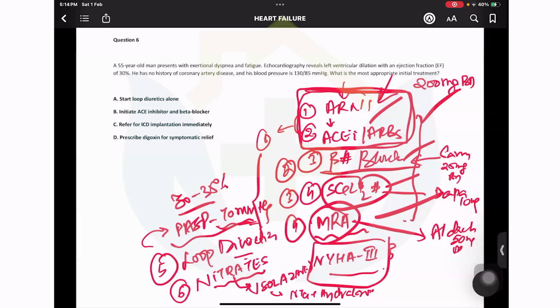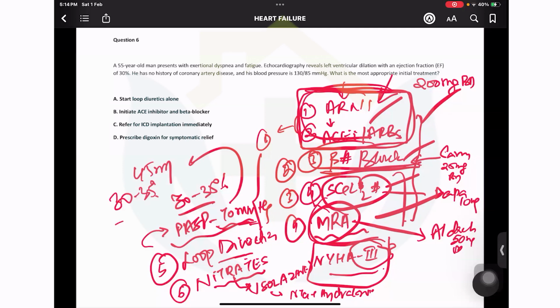These drugs are balanced vasodilators: ARNI, ACE inhibitor, ARB. I have used beta blockers. SGLT2 inhibitors and MRA I use to change the pathophysiology of the disease. Still, the patient continued to be NYHA class 3. I added loop diuretics, and PA pressures came down to 45. The patient's EF remained 30 to 35%, NYHA class 2, but when he has fever or exertion, he becomes NYHA class 3. What can I add now?